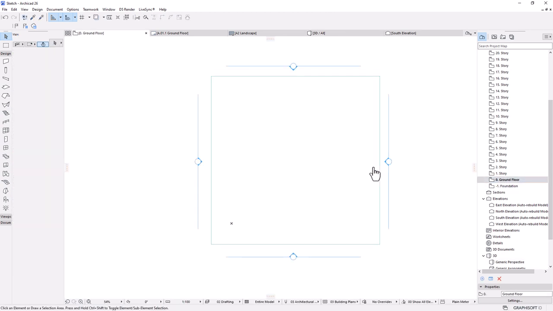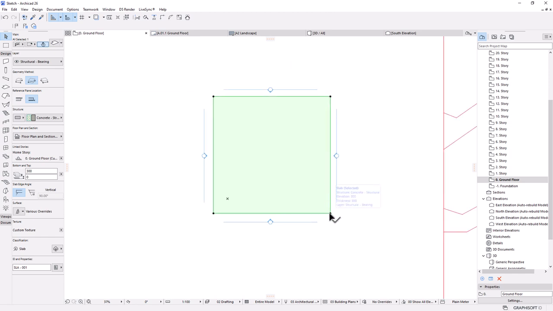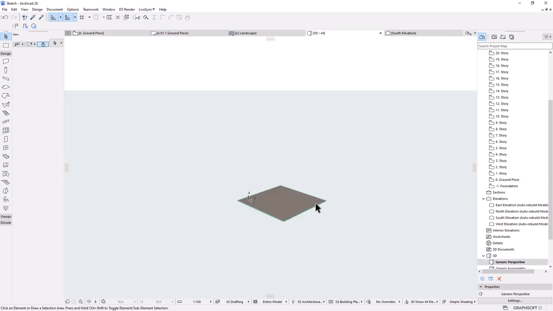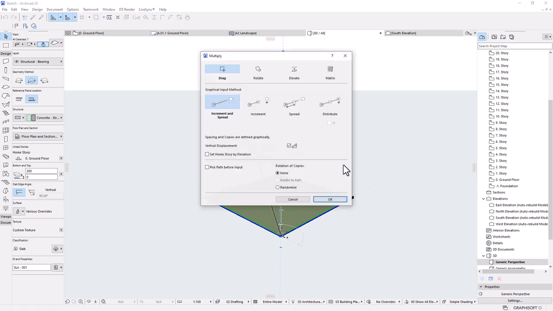Let's go back here on ground floor so that you can see. So here on 2D, if we click one of these points, you'd see it will give you this. Even the icon is different from the 3D one. This represents the XY coordinates, and then the 3D is the Z coordinates, right? So here we multiply along the Z coordinate vertically. So we're gonna click one of these points, and then let's activate that.